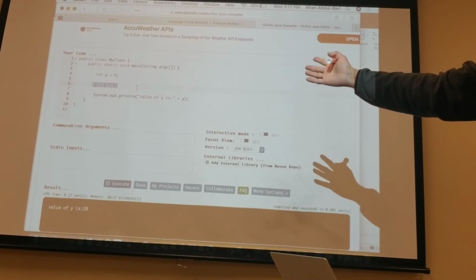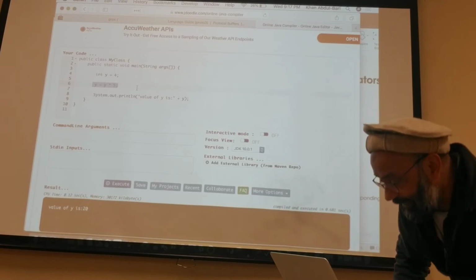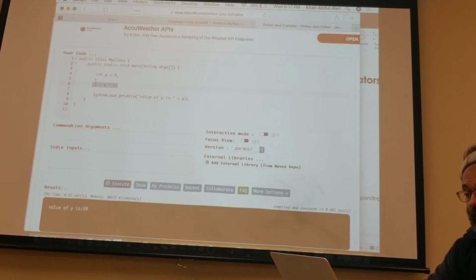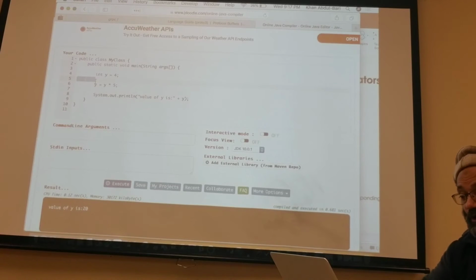Of course before. Only before. So whatever the value of Y is, a line before, that is the value of Y that will be used on the right hand side. But after this expression is evaluated and the assignment done, the value of Y is now 20, right?